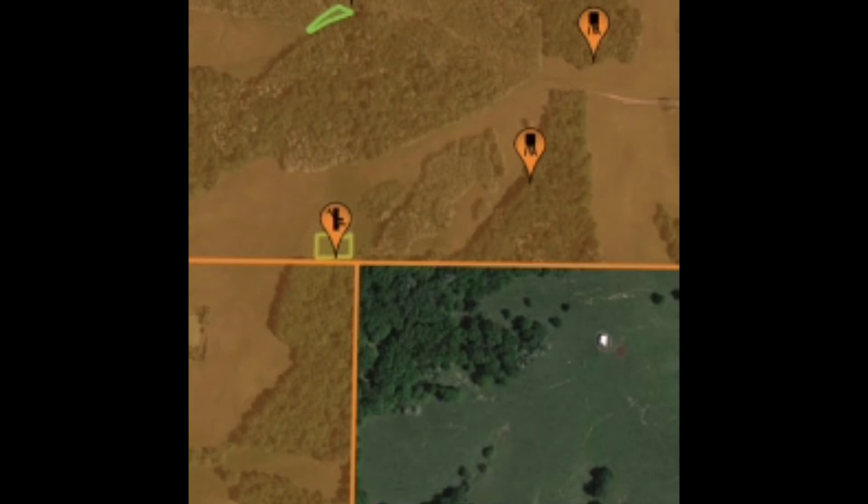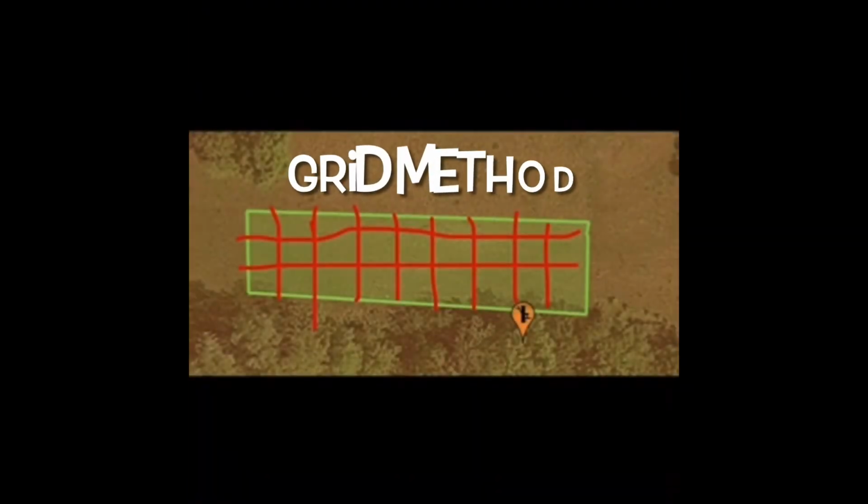So just something to keep in mind, go slow and take your time. Real quick, I just wanted to talk about how I go about looking. I like to really slow down and look straight ahead while I walk, because I feel like I can keep better track of where I've been. This is just how I do it. It's what I call the grid method, where I just pretty much walk the rows up and down, up and down, up and down until I get to my zone. I decide to look, and then I go side to side, side to side.